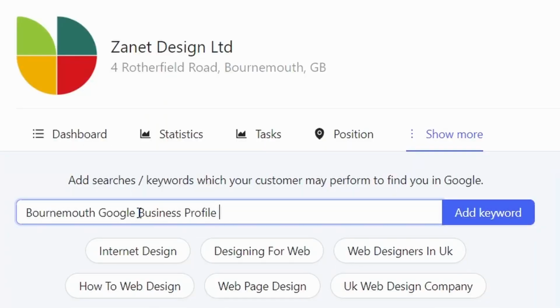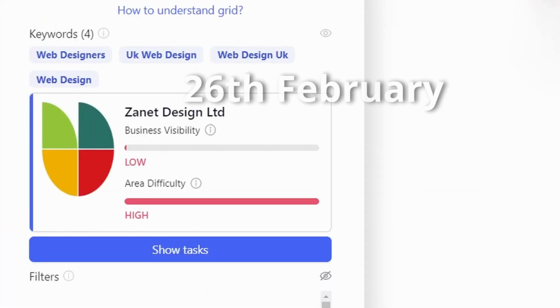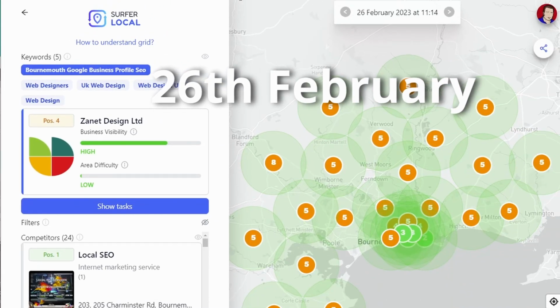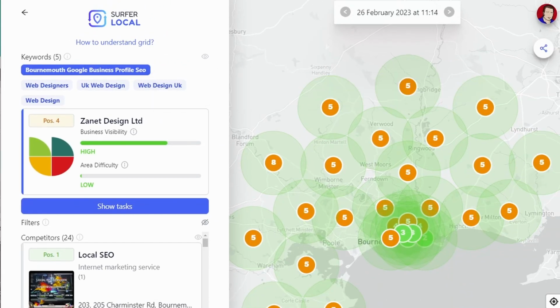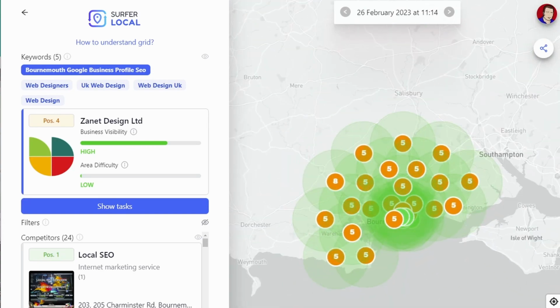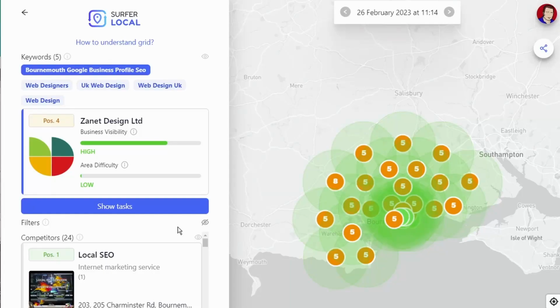So to prove this idea, I took a totally random phrase, put it together as a keyword on the 26th of February. I chose Bournemouth Google Business Profile SEO. So it's just random. You may want to use one that's particularly going to get some traffic. I just wanted to see whether this actually works. So I just checked to see what I actually perform on this search term, and it came up as 4th. So the question is, if just by enabling that as a service, would that then promote me above 4th in the next few days? So doing nothing else, just that.